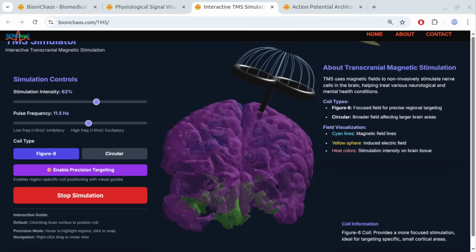And connecting this back to you, the listener, understanding these specific settings, seeing them visualized, it really gives you a window into the potential here. We're talking about highly targeted, non-invasive ways to interact with the brain.